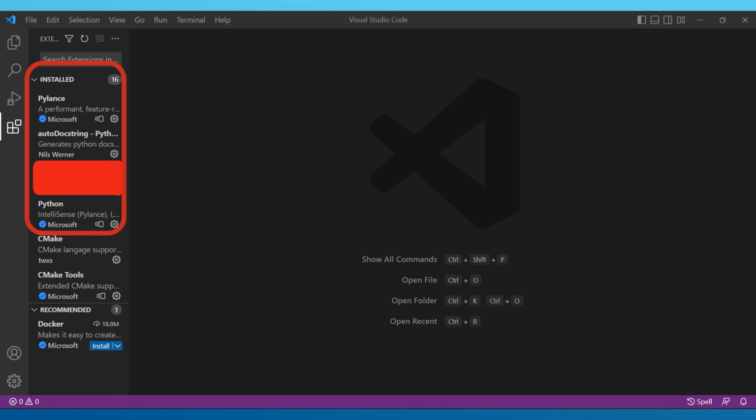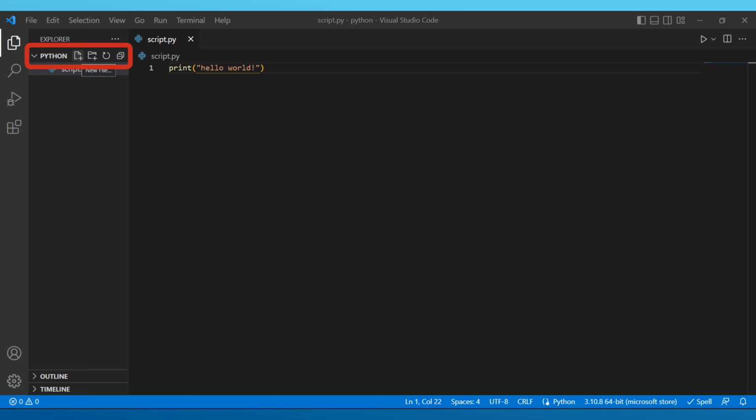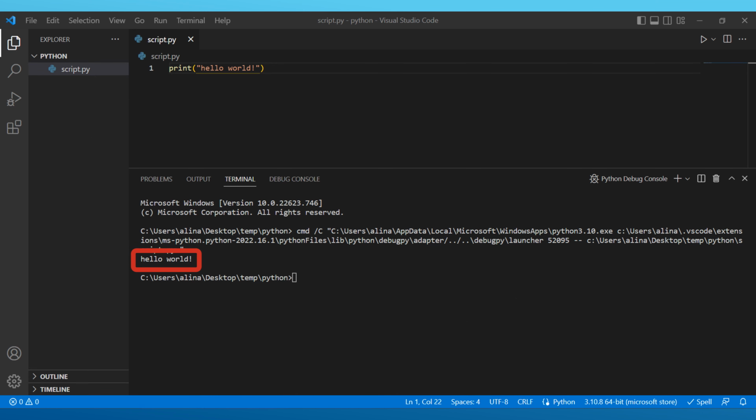For this part, you need to create a folder to contain your scripts. It can be placed anywhere. If you do not wish to make a folder, you can use an existing one or make a temporary one. Now we can add a file with any name, as long as we add .py at the end. Now we can test Python by typing print("hello world") as the file's content and pressing F5 to run it.